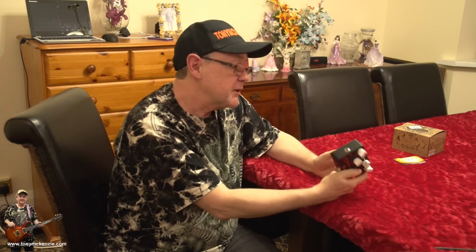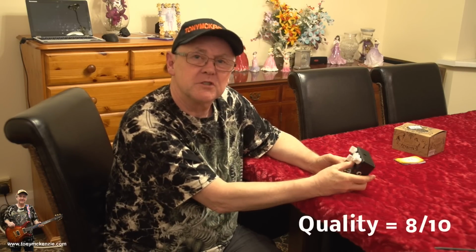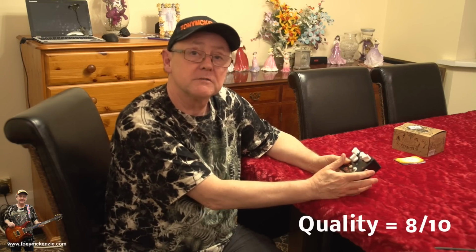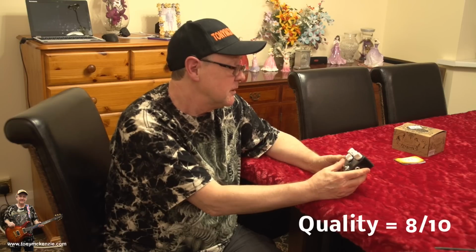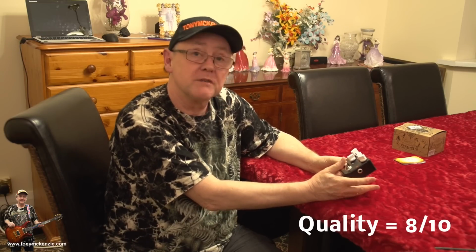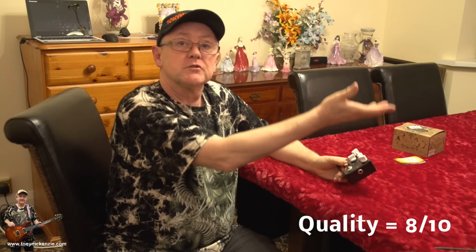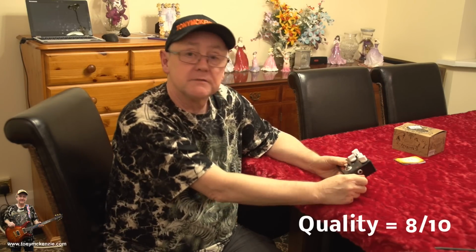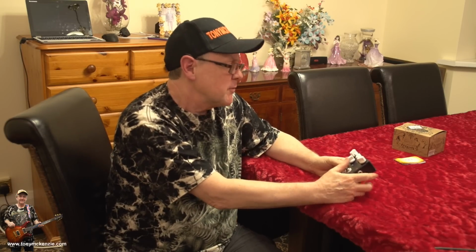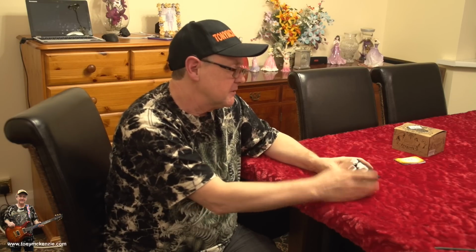But this quality seems pretty good, so I'm going to give this about an 8, which says a lot, really, because it is a Chinese product, make no mistake of that. But some manufacturers in China, believe me on this, can make very good products. Price usually goes this way. With a list price of $169 and £120, give or take, maybe it's a good deal. Well, it looks it.